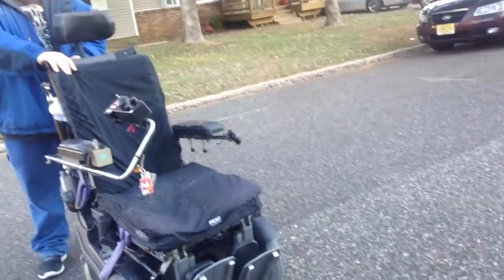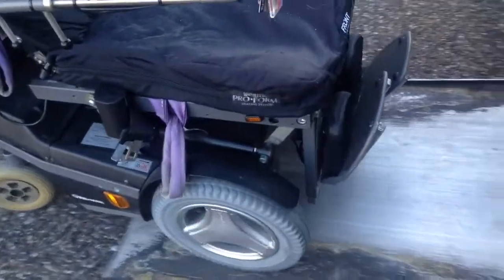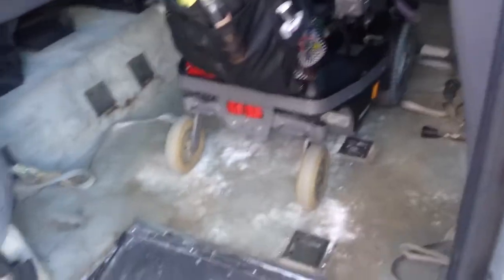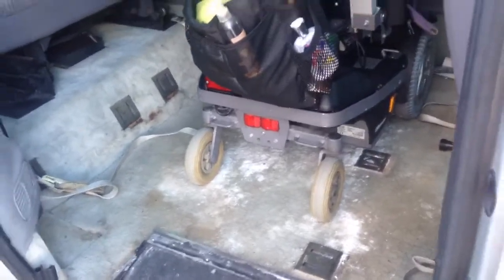This is the part of the adventure where we recruit the husband's help, who has gotten very well expertised into rolling Johnny Five into our lovely vehicle. And of course in normal circumstances we would tie it down, but for Ellen, we will just show how it's done. And the best part — we're not quite sure how that happened.